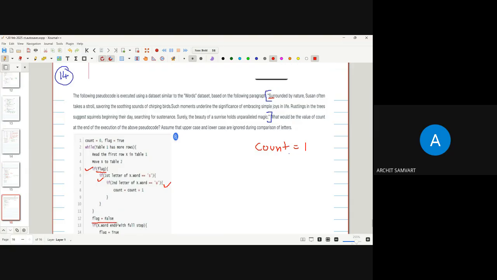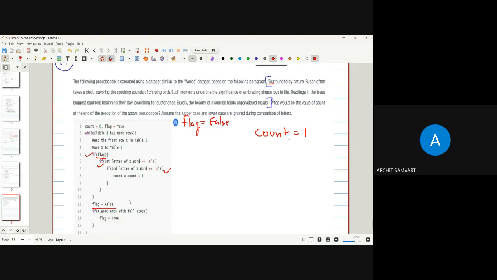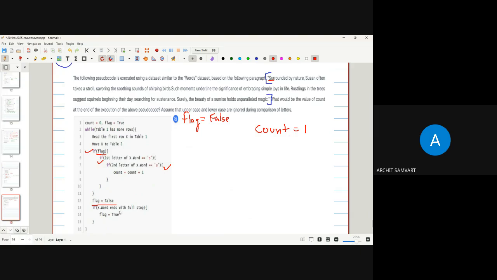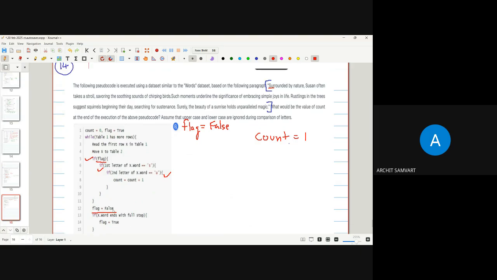Flag will now become false. So value of flag is false. If x dot word ends with a full stop, flag is equal to true. Is the word ending with a full stop surrounded? No. So after this first word surrounded, I have made flag equal to false.